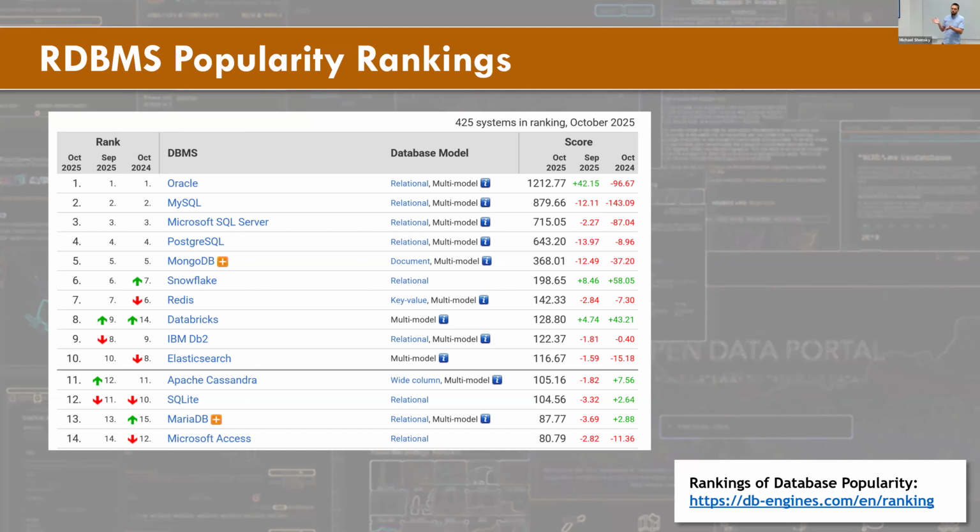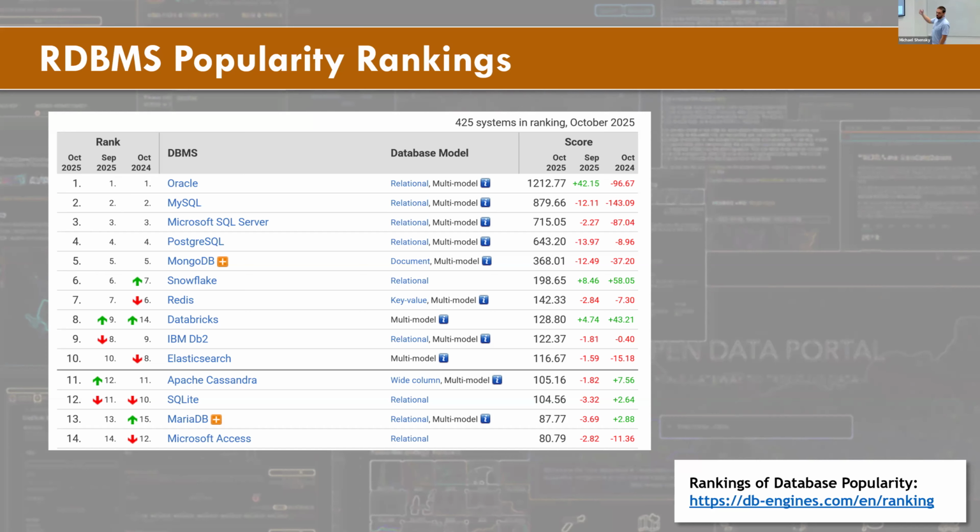We look at the number one relational database according to dbengines.com, which tracks the popularity of different database options. We can see that Oracle is by a significant margin the most popular relational database in the world, offered by Oracle Corporation, whose flagship product is their database. The second most popular is MySQL, an open source relational database that is very widely utilized in situations like web design and web development. Following that, we have Microsoft SQL Server.